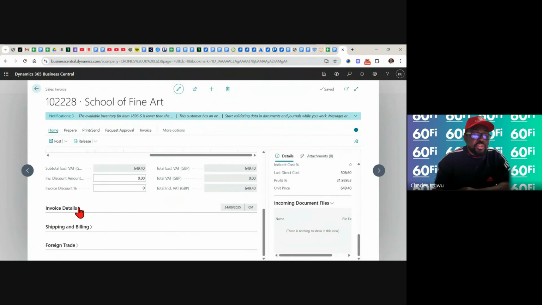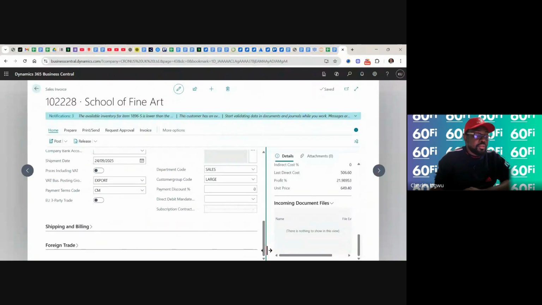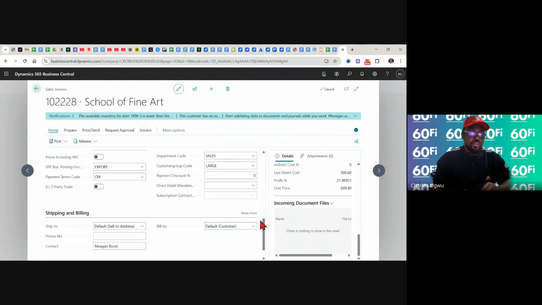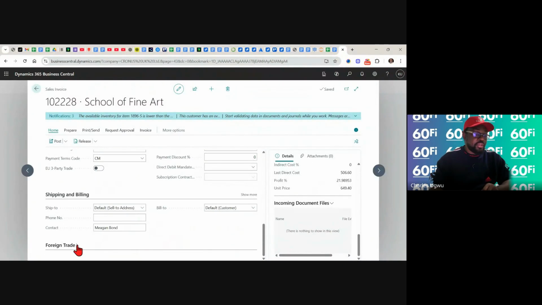Invoice details here, more details, and shipping and billing is here as well. And foreign trade.